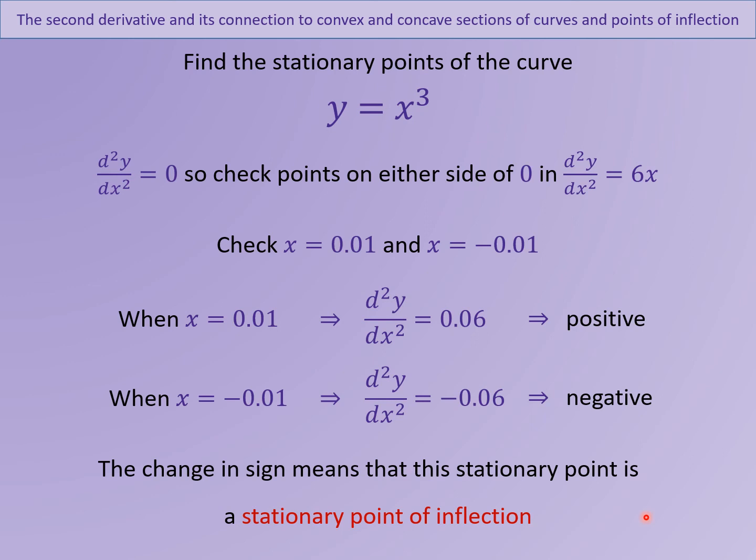It's important to make sure that you can do that check and you can show that check. Even if you know what the stationary point is, the examiner is expecting you to be able to check it. An example of where you could have a stationary point with d squared y over dx squared equaling 0, but it's not a stationary point of inflection, would be something like x to the power 4. If you investigate x to the power 4, you would see where you get a second derivative equaling 0, but it actually ends up being a minimum in that case.